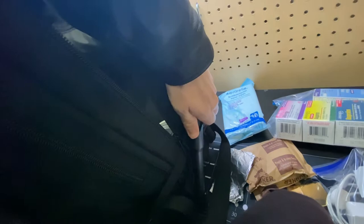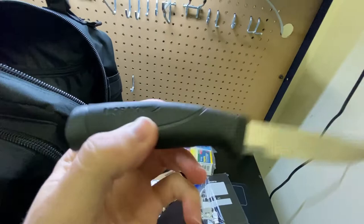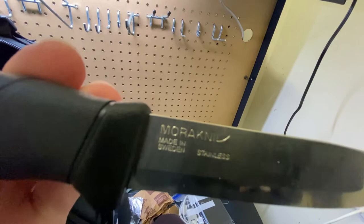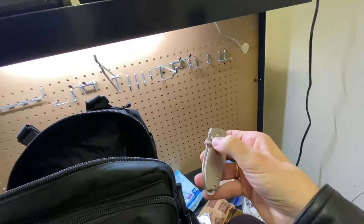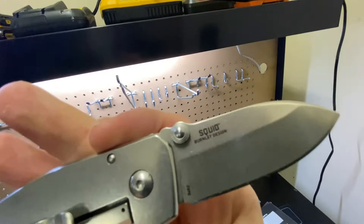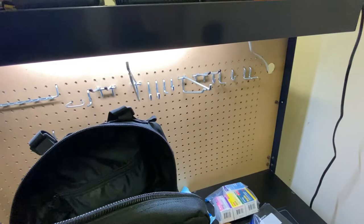On the outside of the bag I have a Morakniv knife — I think these are made in Sweden, stainless steel. It's a really good all-around knife; you can use it for cooking or any woodworking kind of stuff. I also daily carry this little CRKT Squid knife — a really good sturdy knife. It's always good to carry a knife on you every day. I do have a bigger knife here as well.